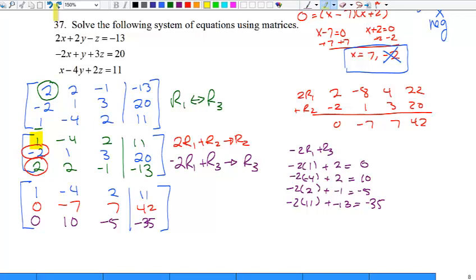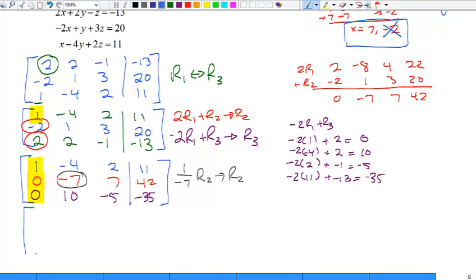Okay, so let's do a little progress report. Do I have a 1 where I want it? Yes. Do I have 2 zeros below it? Yes, yes. So the next thing that I am interested in working on is, let's see, I guess I'll do it in gray, this -7. And that -7 I would like to become a 1. And the rule to get a 1 is multiply by its reciprocal, which is 1 over -7. So I'm going to multiply the entire row by 1 over -7.